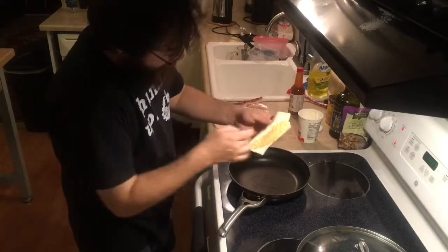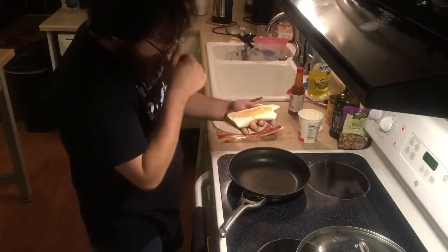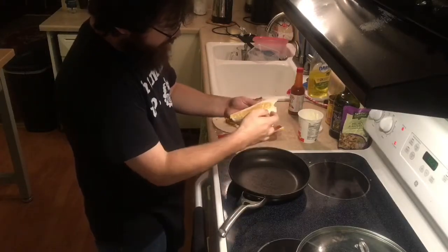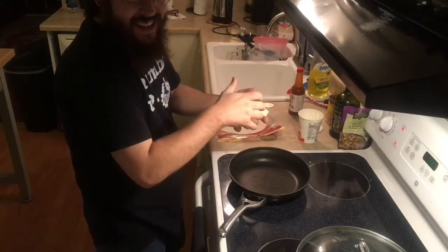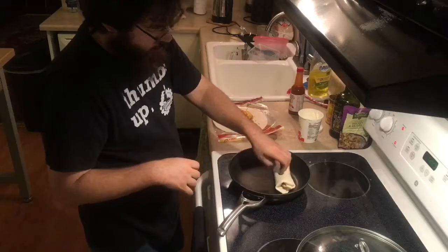See how it's starting to get nice and brown? What happens is when you put this on there and this gets heated, it kind of sticks to itself, which is cool.